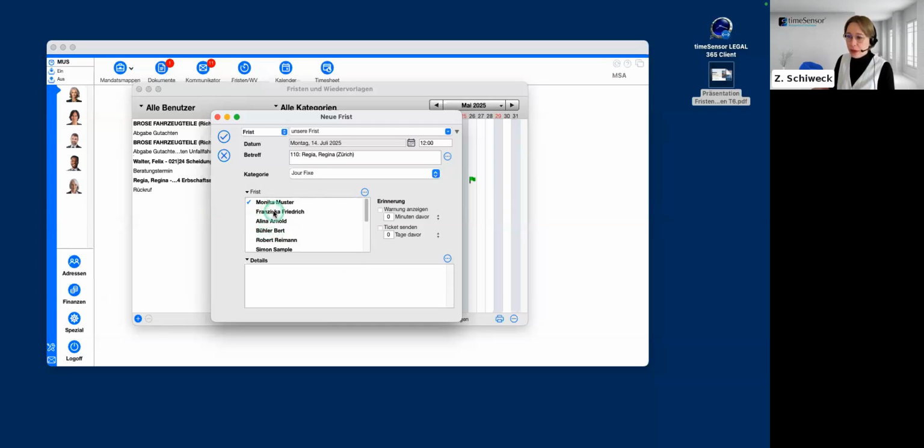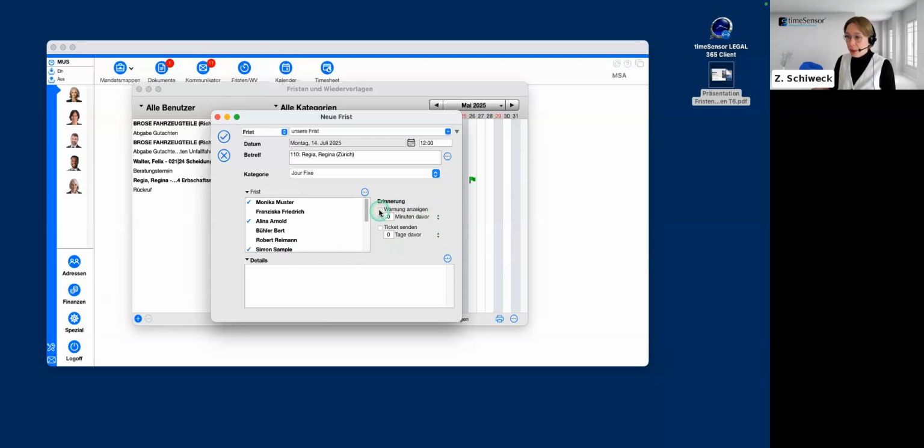We can also select just one person. However, the deadline must be assigned to at least one person. There is no upper limit to this. Here we have the option to select multiple people at once based on the caseworker group to which they belong. If I want to create a deadline for all partners and click on Partner, then as we can see, partners are immediately selected on the left side.